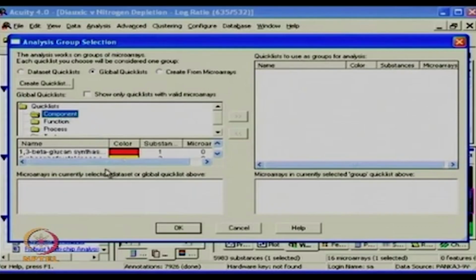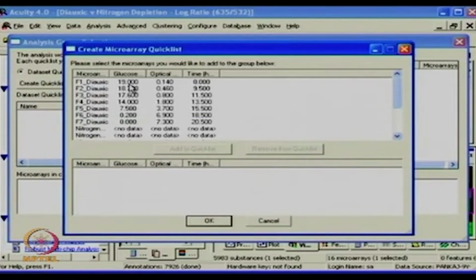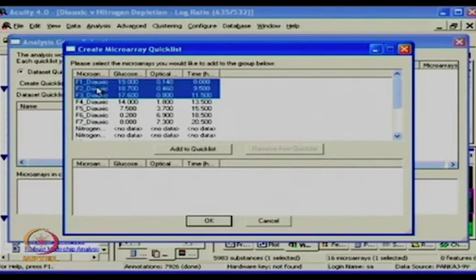This data is based on different kinds of components, functions. So I want to understand the differences between the different functions, or you can quickly create a data set. So I can create a data set, set which one you want to create with. So I said, okay, create a data set from all these different time points.